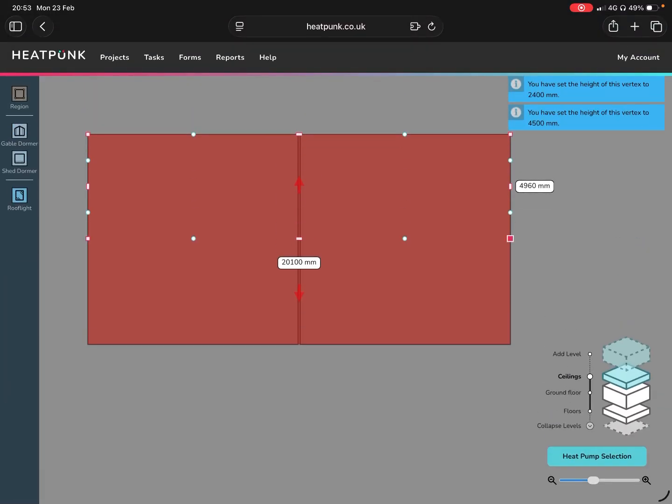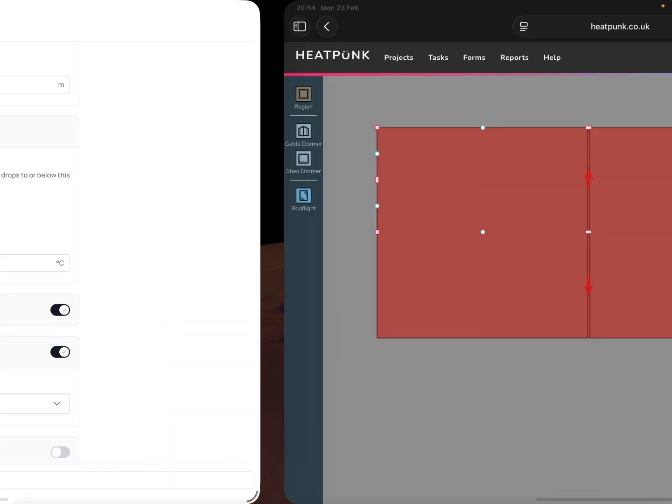And this is important because it will change the volume of the room. And if you can't accurately map vaulted areas, you can't accurately map the volume of the room. So you can't then accurately map the heat loss of the room. So vaulted areas are really important, and this is where heat pump shines. Most softwares can do a simple vault like that, no problem.